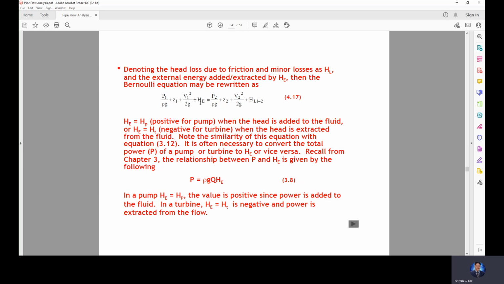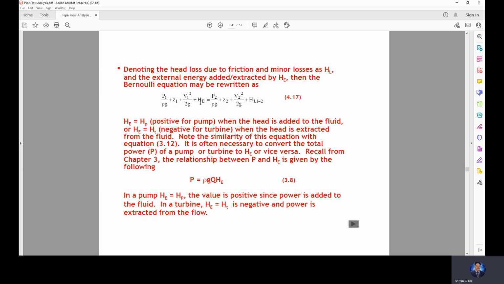Let's say head loss from 1 to 2. And its head loss is always positive if you will write it or if you will put it in the right side of your equation. Balik ko na ko ha. Head loss is always positive if you'll put it on the right side of your equation. Sa right side, always siya positive. Okay?